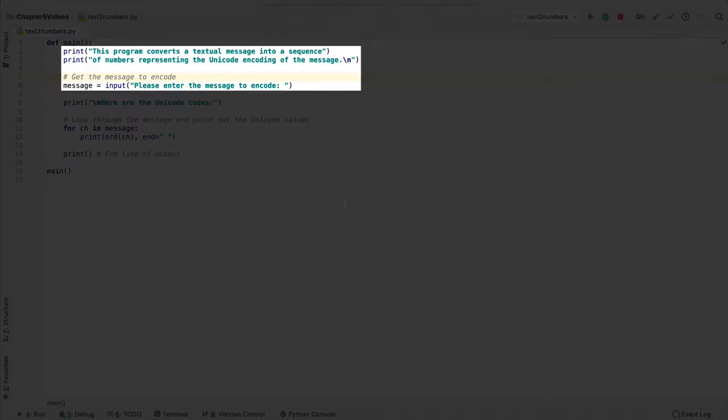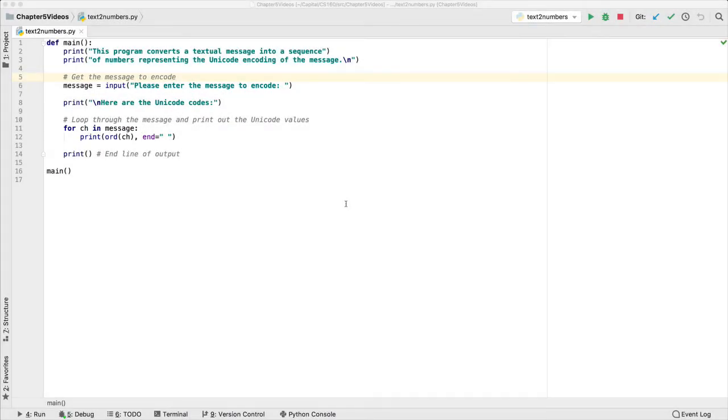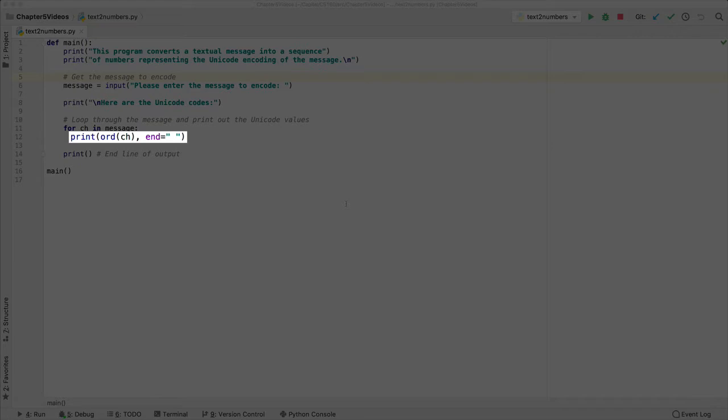We'll start by asking the user to enter a string. In this program, we tell them the numbers are the ASCII and Unicode values for the characters. Remember, when you iterate over a string expression, the loop variable is assigned one character from the string each time through the loop. This also means the number of times the loop executes is the length of the string. Each time through the loop, ch is the next character from the string. We use the ord function to get the corresponding ASCII value and output.